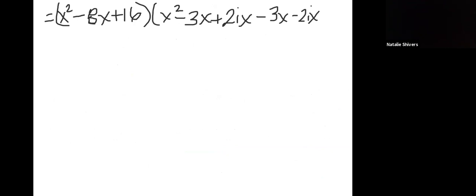Let me double check here. I think I did something really strange on my paper. Let me go back to the screen and make sure I'm multiplying right. So I have x squared minus 3x plus 2ix. Okay. Minus 3x. I'm missing the plus 9. And then I need a minus 6x. So I don't know what happened in my multiplication. Let me do this again. So I need, again, a plus 9 and a minus 6i.